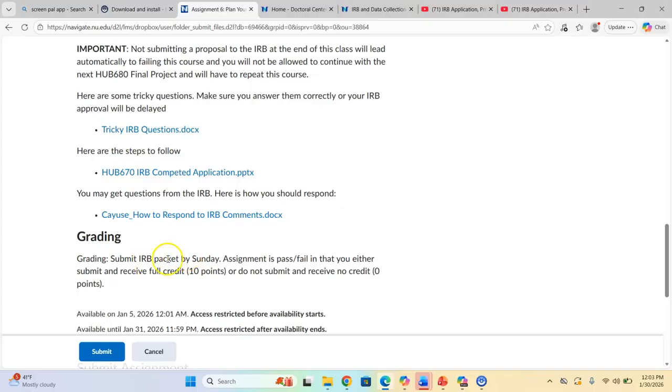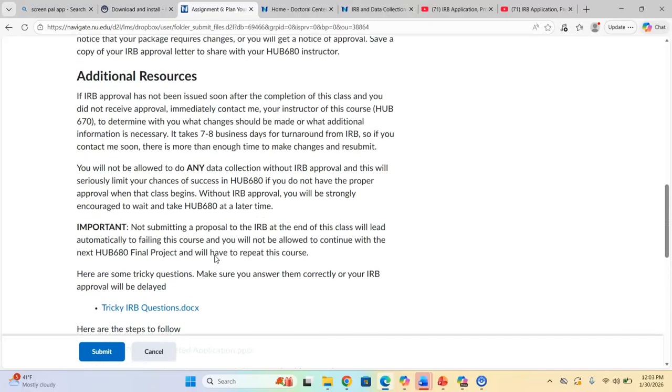So here's what we're going to do as far as your submission. You notice that this says by Sunday. So in one place it says the class closes on Saturday, and another place it says that the class closes on Sunday. By Sunday, you are going to submit your IRB proposal. This assignment is pass-fail, you see here, in that you either submit it or you don't. You have to submit your IRB proposal. Now, you may not get that confirmation and feedback on Sunday, but I will get a notification. I believe it actually says that here.